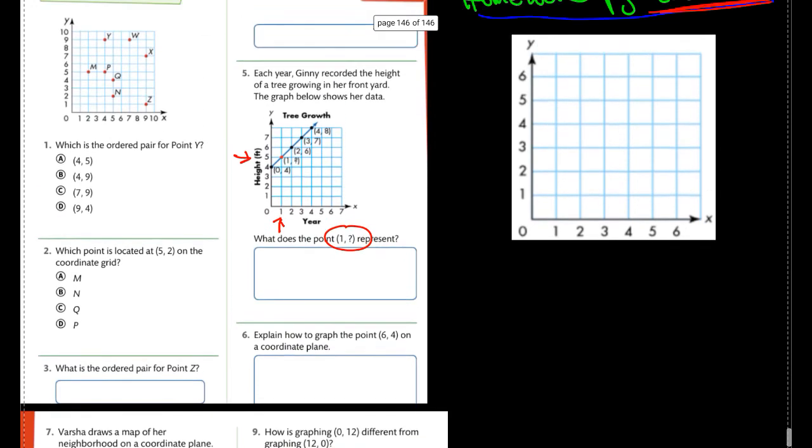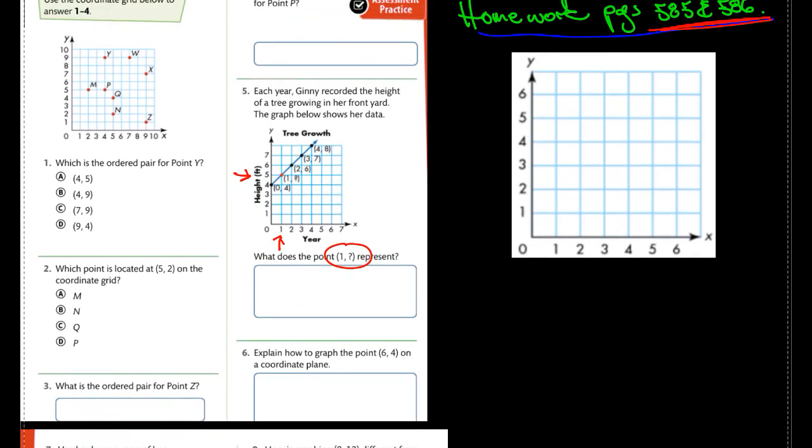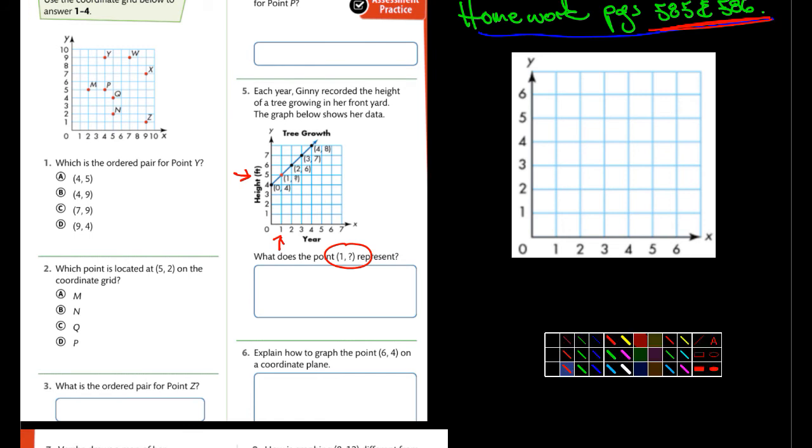Number 6, it says, explain how to graph the point 6, 4 on a coordinate plane. Well, whenever you explain a point on a coordinate plane in quadrant 1, and this is quadrant 1, what we've been dealing with, always start with the origin. And so 6, 4, where you're going to move, what do you list first? The X. You're going to move how far to the right? How many places? Well, it tells you right there. And then you're going to go vertically along the Y-axis. How far? So I'll let you guys put that in your own words.